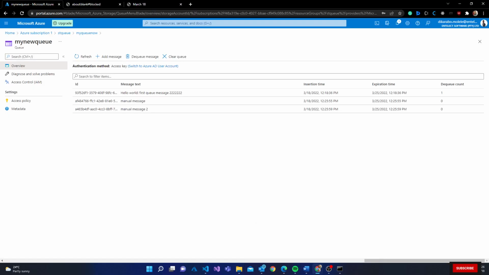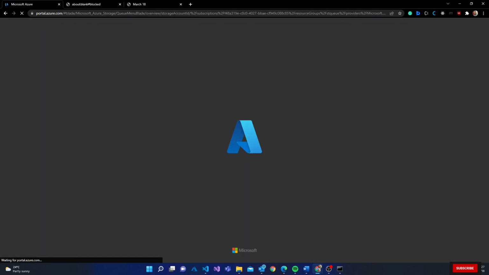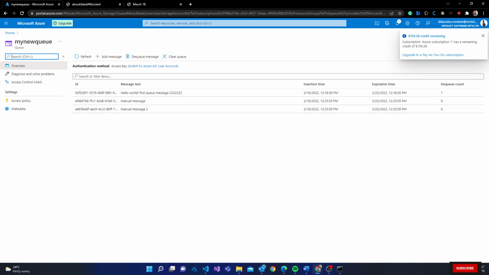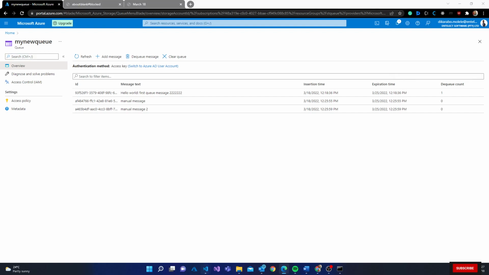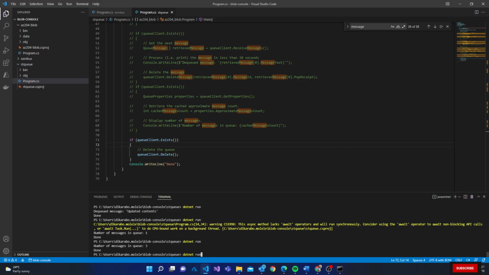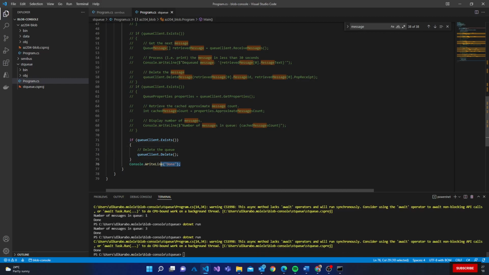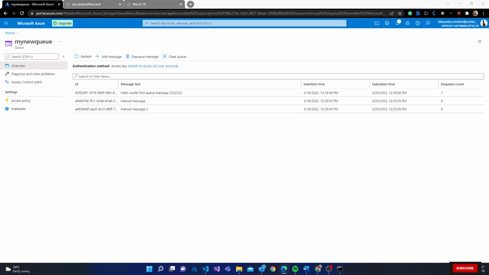Before I run that, that's my queue, right? With three messages. I'm going to do that and finally run my application. As soon as we see done, we know that things have changed in Azure.